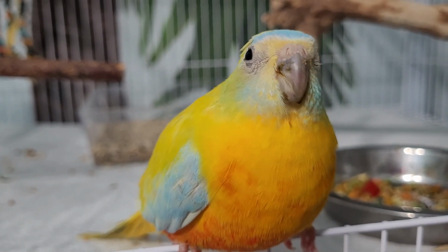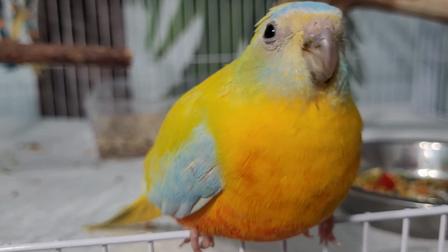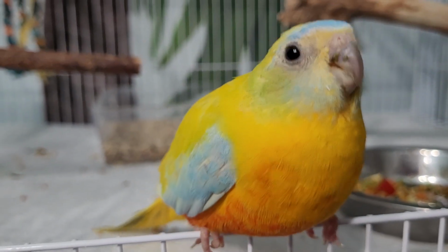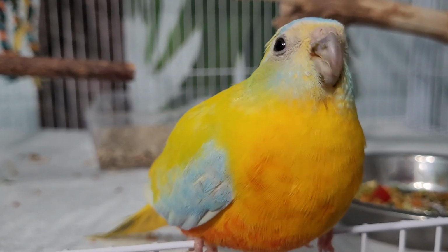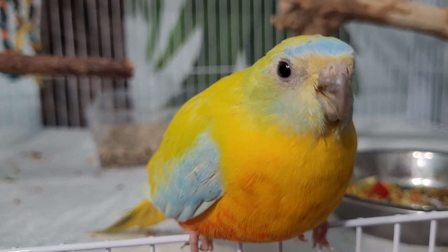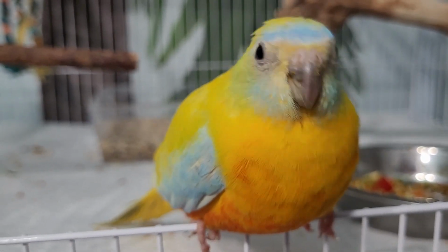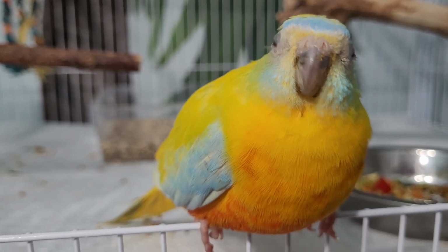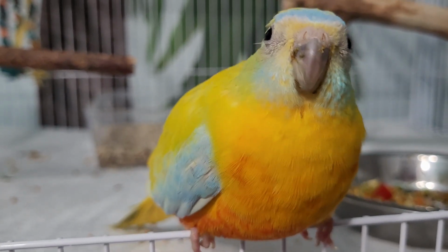And make sure you know how to hand feed little birds, even 1, 2, 3, 4, 5-day-old birds, 1 week, 2 weeks, because sometimes the parents stop feeding the baby birds, and you're going to have to take care of that. And you're going to be up all night long feeding these birds all around the clock. You won't be able to go to work, or you'll have to find someone to take care of these little baby birds that need you, because they need to be fed like every hour and then 2 hours, 3 hours.